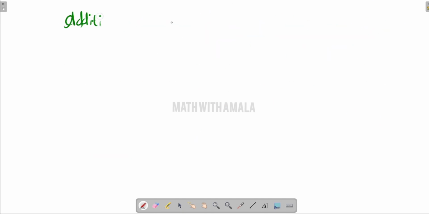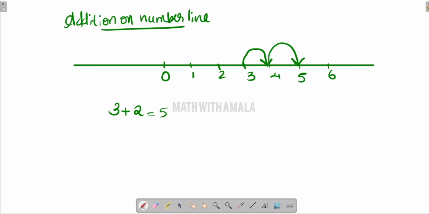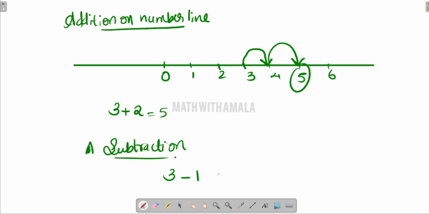That's a representation. Next, addition of numbers using the number line. Let's consider a number line which has 0 and 1, 2, 3, 4, etc. placed with equidistant markings. They are placed at equal distance between them. Let's take 3 plus 2. These are two whole numbers, or you can take two natural numbers. Then 3 plus 2 is 5, which means you have to jump to 4 with the first jump, and with the next jump you will reach 5. So the answer is 5 and you can represent it like this.